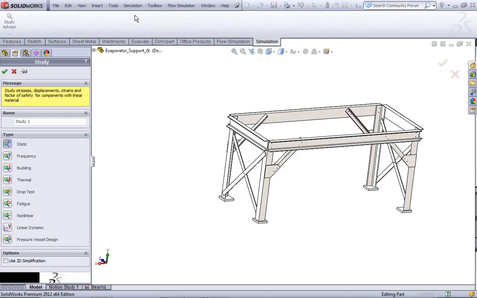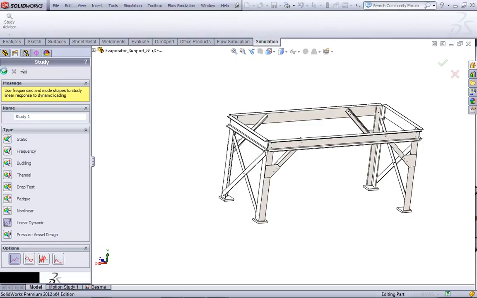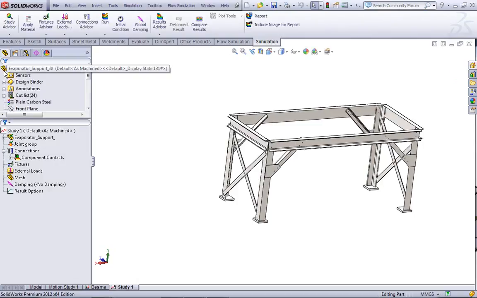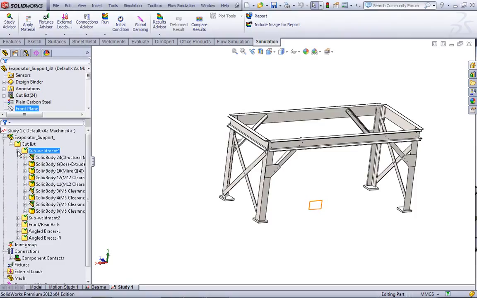We had to do solid elements. 2012 has made this a possibility. If I go in here, you'll notice that we now have the ability, if we dig deep enough, to work with a dynamic study and also incorporate beam elements.